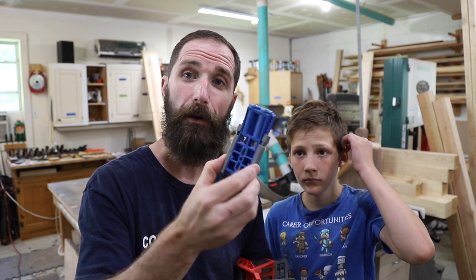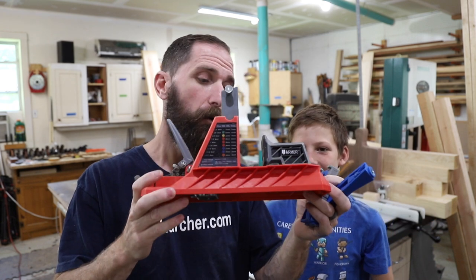All right, so what tool are we talking about? We're talking about the pocket hole jig. Now, a popular one that most people know about is the Craig jig. And I've got two versions of it. I used to have a different version, sold that one and got something different, and I'll show you what that is. But here in the shop, we have the single hole, we have the double hole, and then we also have this guy, which is the auto jig by Armor Tools. This is what I traded up to when I got rid of the other one, the Craig K5 or K4, or I don't know, whatever. Had it, don't have it, got this now.